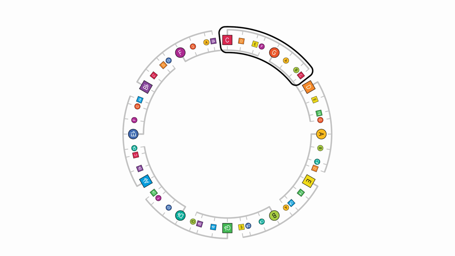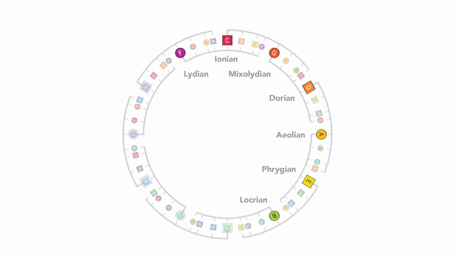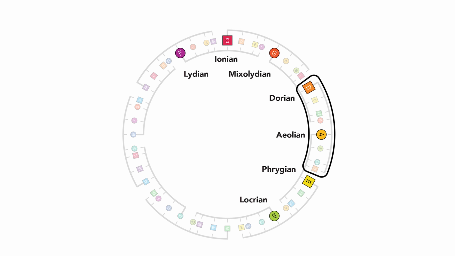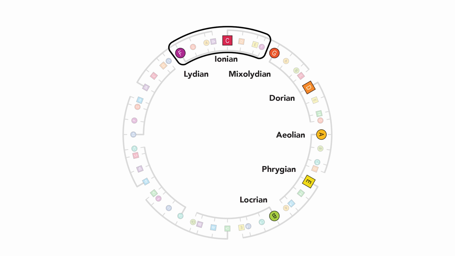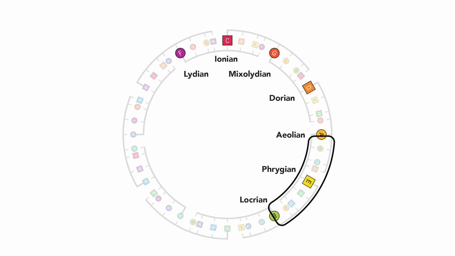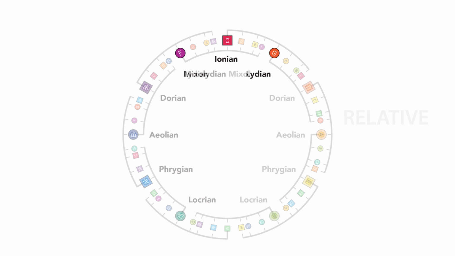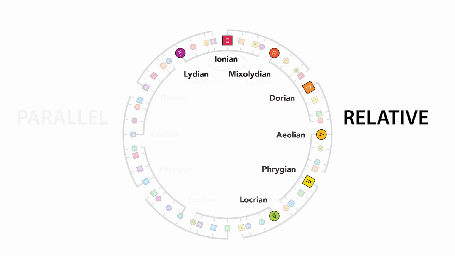And then all of the C relative modes technically are just permutations of the C major scale, so they're found here in the circle of fifths, but the tonics of each relative mode progress in a clockwise direction in this pattern. C major is the Ionian mode, D is the 2nd scale degree of the C major scale, E is the 3rd scale degree, etc. All of the relative modes in the key of C progress in a clockwise direction. So again, counterclockwise we have all of the parallel modes, and clockwise we have all of the relative modes.